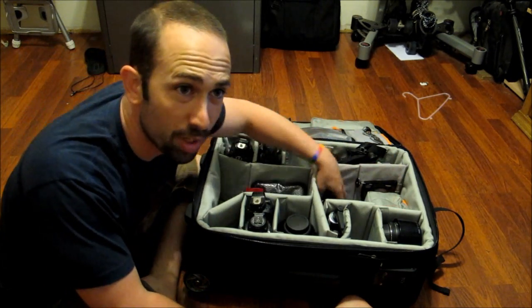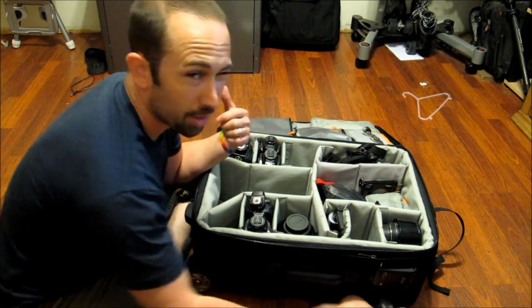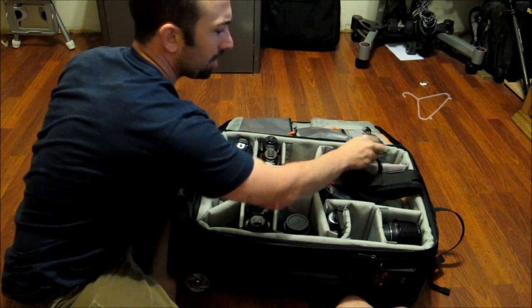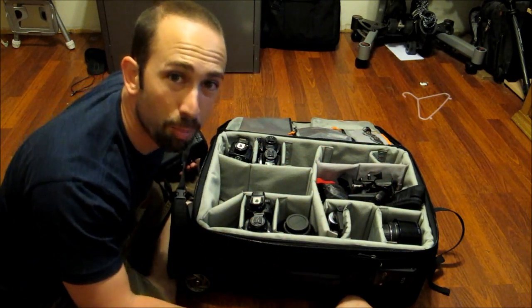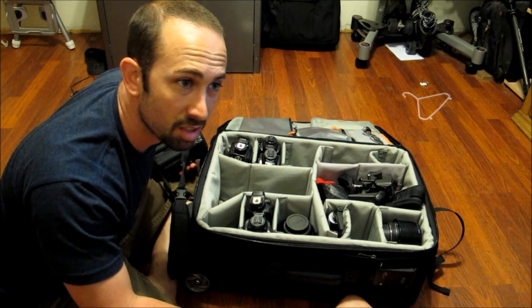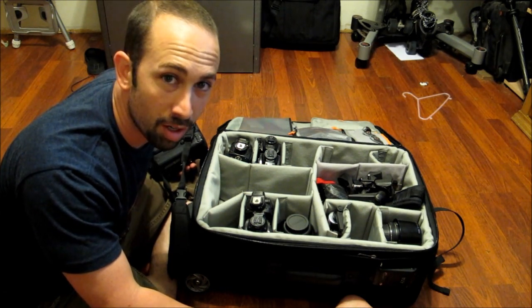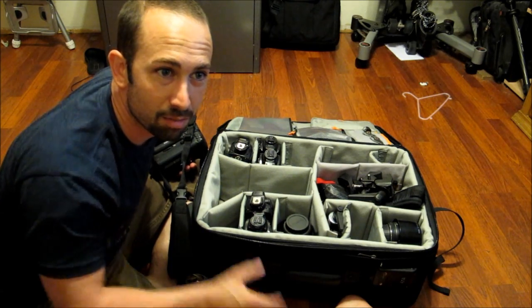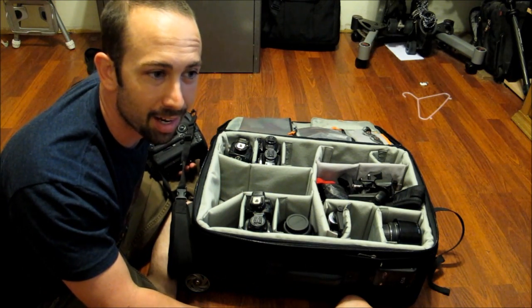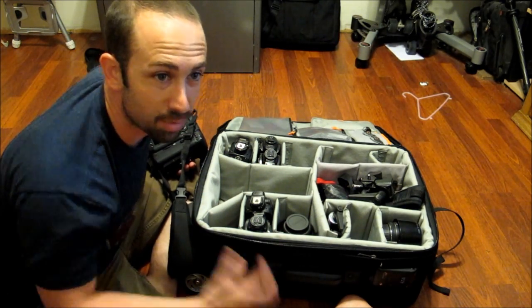For settings, I almost always shoot f4 at the max shutter speed of the camera, which is sync speed, which for the 1D is 300 or 200 for the 5D. And then I set my camera's ISO to underexpose the ambient light by about 2 stops, and then I put all my flashes in ETTL and I let them make up the difference. By underexposing the ambient light by about 2 stops, I pretty much get rid of any motion blur because my shutter speed is basically my flash duration. As long as those flashes are illuminated, that's the only detail that the camera is actually capturing. And so I don't get any motion blur even at 200th of a second with the sync speed of the 5D. So that's my style.